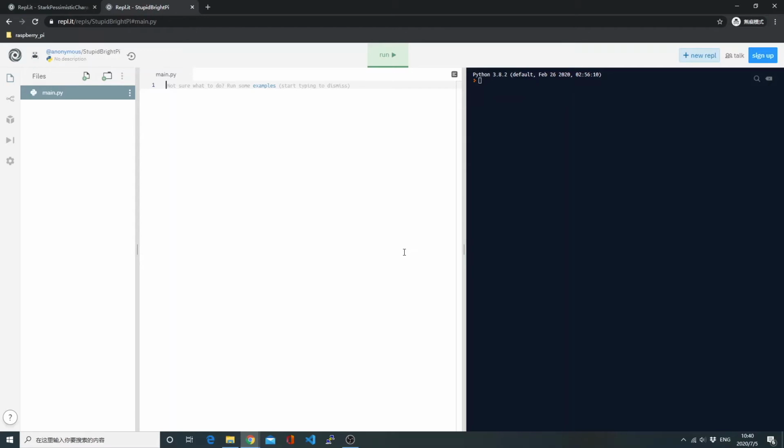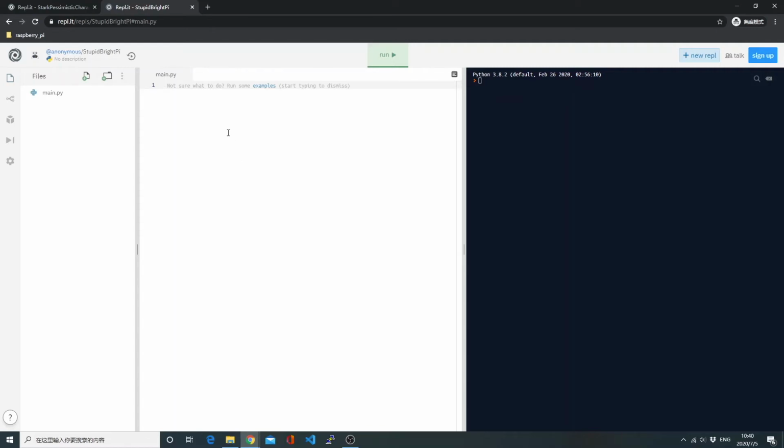Let me explain what's going on here. There's an empty file called main.py here, and it's also shown on the left-hand panel right here. This file is empty and it's created automatically. It shows what files you have in the workspace. You can create one, you can delete one, you can create a folder for it, and it's basically a file navigation system. Then in the middle section, here's where you write your code.